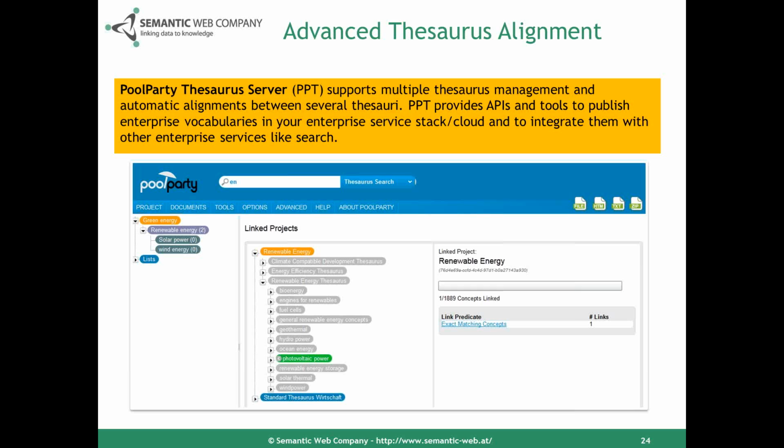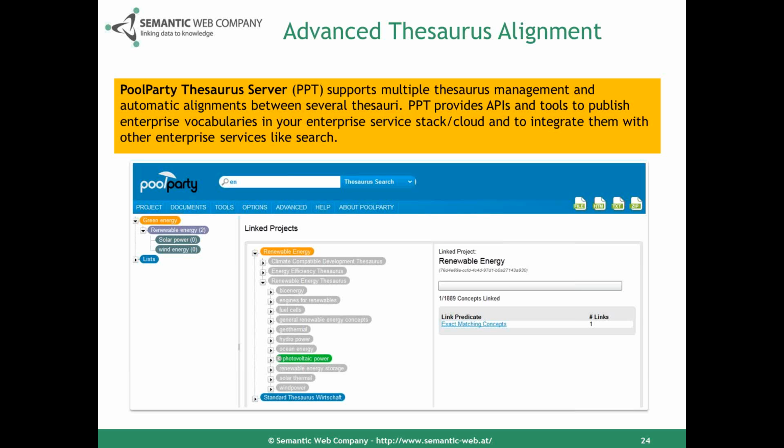So the Advanced Thesaurus Alignment facility, which will be part of the next release of PoolParty Thesaurus Server, is one of those latest developments I would like to point out. So you can see here, for instance, you probably have a vocabulary about green energy on the very left side.